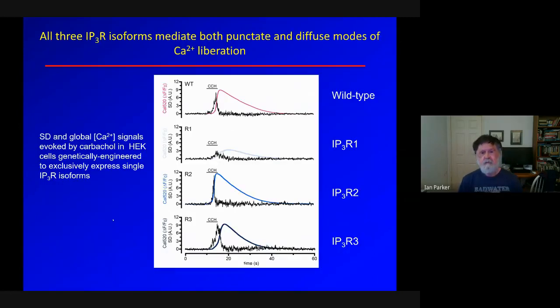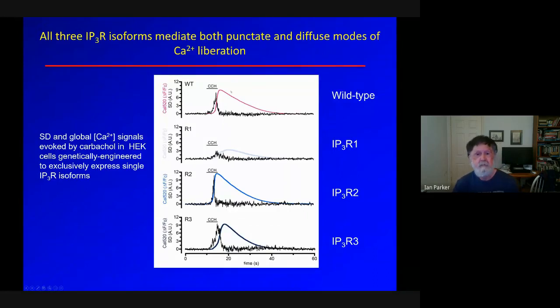So it looks like two functionally different sources of calcium. Calcium released during puffs, and calcium coming from some other source. We're calling those a punctate release mode involving the puffs, and then a diffuse mode, rising calcium evoked by IP3, diffuse in time, slowly rising, diffuse in space. We can't see local signals associated with it.